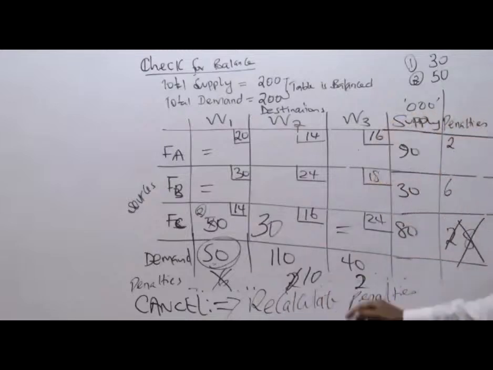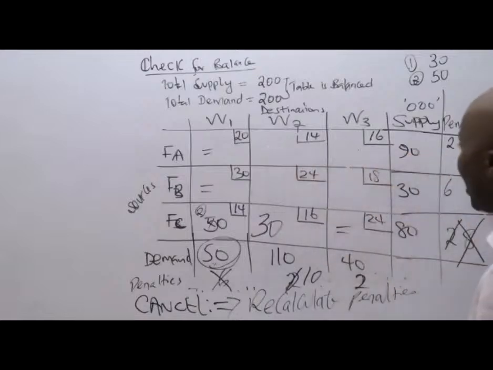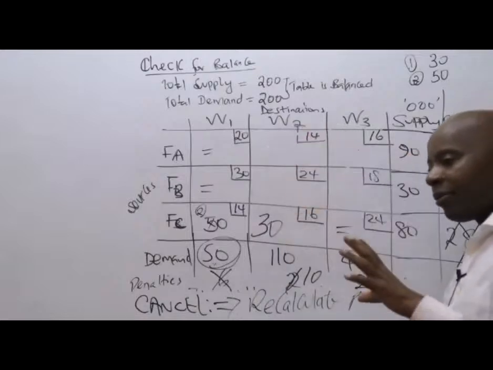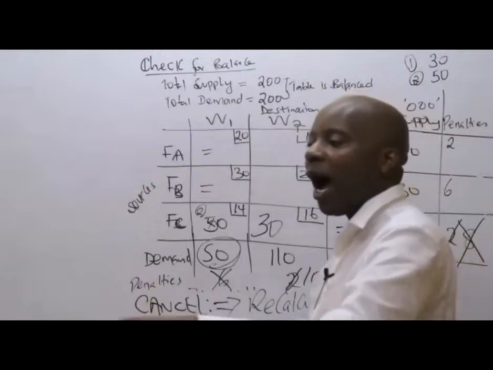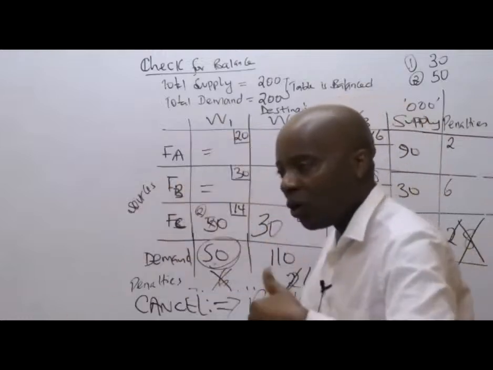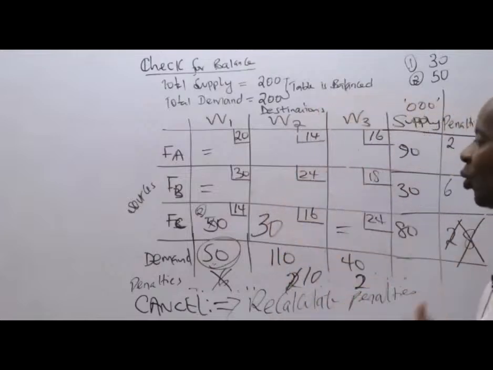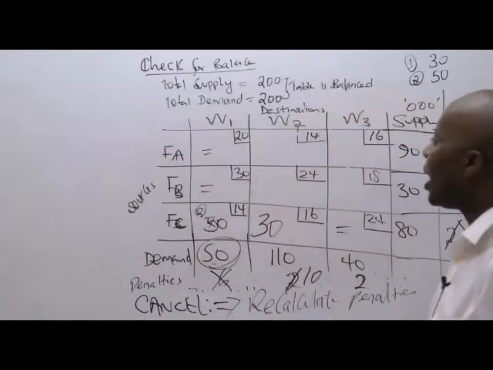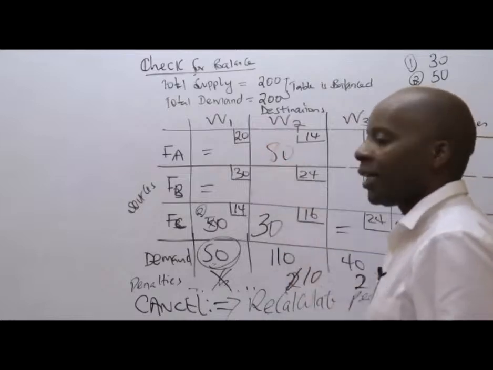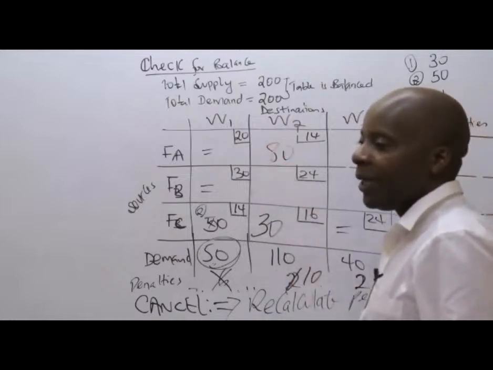So then I'm comparing between placing here 90 and 80. Remember, in terms of balancing figures, it is always the lower that prevails. Quantity-wise, balancing figure, it is always the lower that prevails. And as such, we shall come and place what there? 80. We shall come and place 80 there.